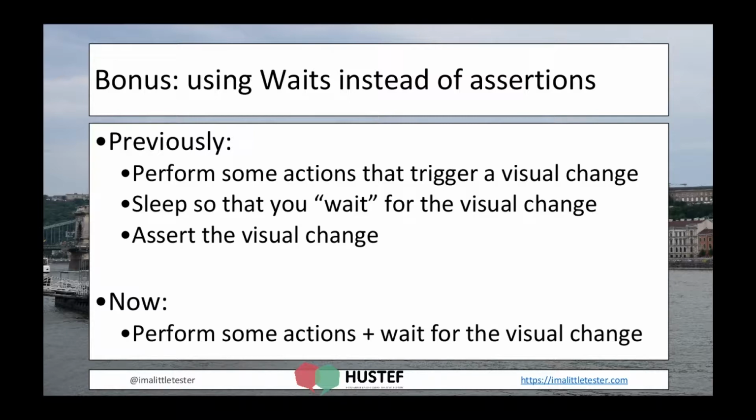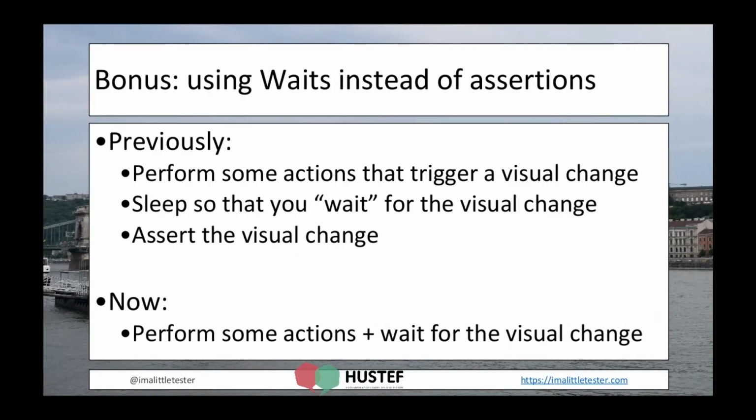However, if instead of the assertion you're using the wait, you're checking for the same thing. So you still check that the web element appeared after you clicked on a button, but you're actually waiting for it to be there. So you don't just wait for like 30 milliseconds for the condition to have happened. You're waiting for the timeout value. So you can wait up to 30 seconds for that condition to happen. And you don't need to use the assertion because the wait implies that if the wait didn't throw a timeout exception, the condition was met. Okay? So this way you can simplify a little bit your code.